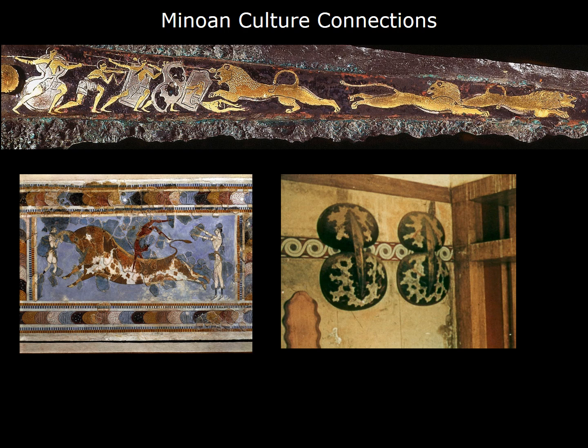Also, the shape of the lion on the dagger is very much reminiscent of the bull in the bull leaping fresco, with the elongated body meant to indicate this charging, fearsome force that's coming up. We also have the double shield that the Mycenaean warriors are using in the daggers, very similar to the image in the bottom right of the Knossos Palace, where we have this double shield symbol in one of the rooms. And actually, there are several other hallways that are lined up with these double shields. And of course, the dynamic, active nature of the dagger is also very much reminiscent of the Minoan love for lively, dynamic scenes of motion, energy and activity.